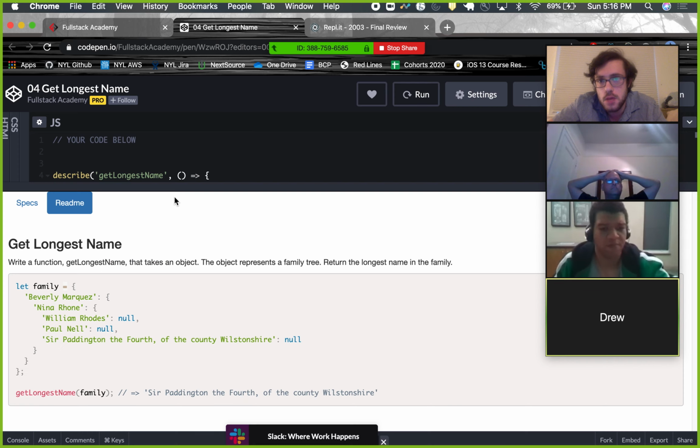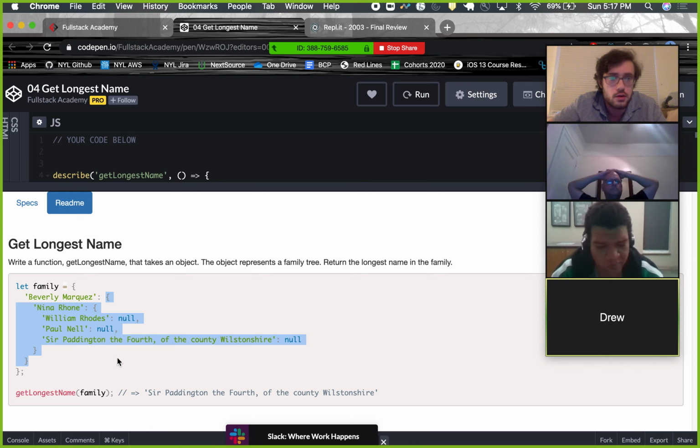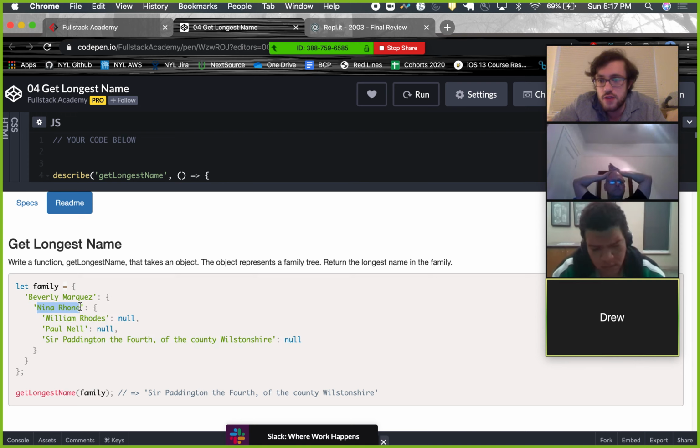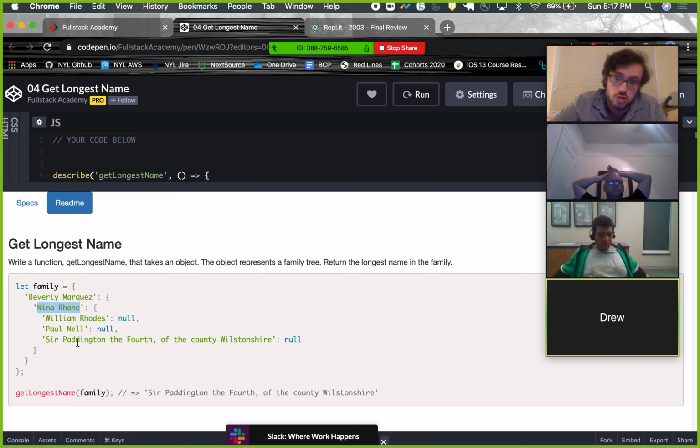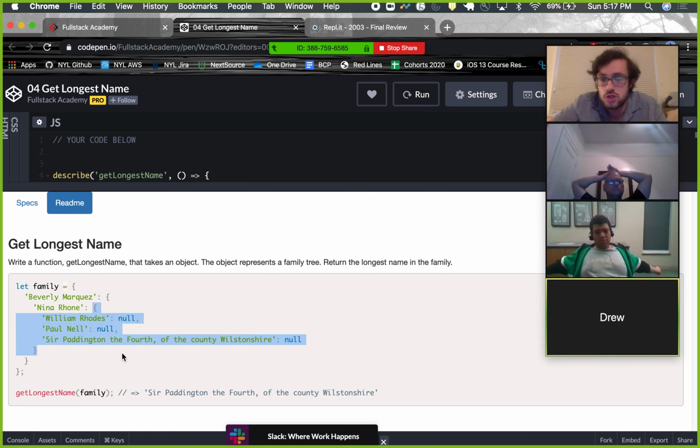Then we check to see what the value is. If the value is null, we don't do anything. If the value is an object, then we call getLongestName again on this object. We check to see if this is longer than the longest name. Okay? So far, in this recursive call, it is, because in this recursive call, longestName gets set to an empty string. But then this value is still here, right?